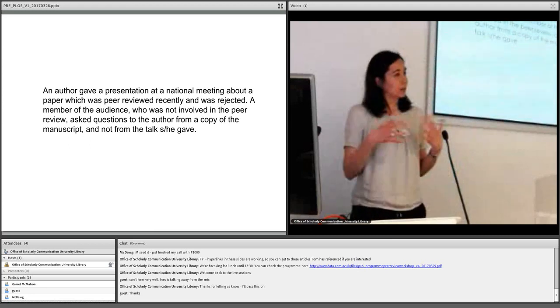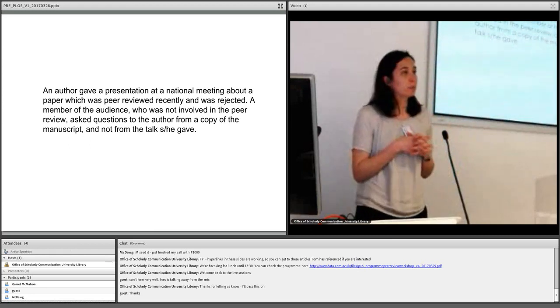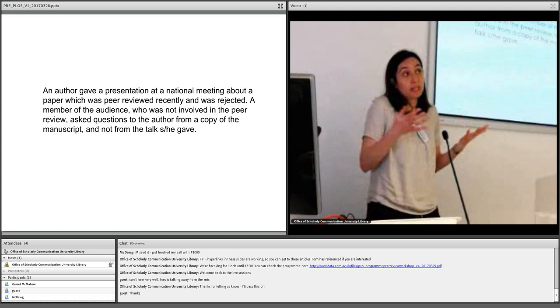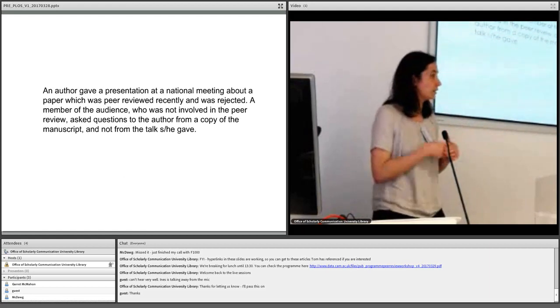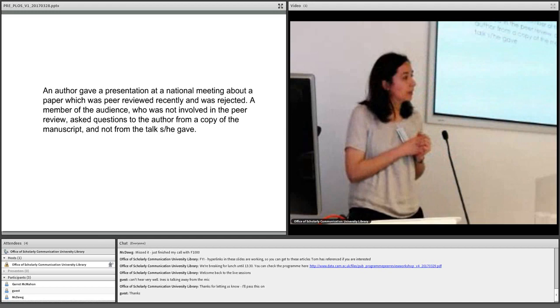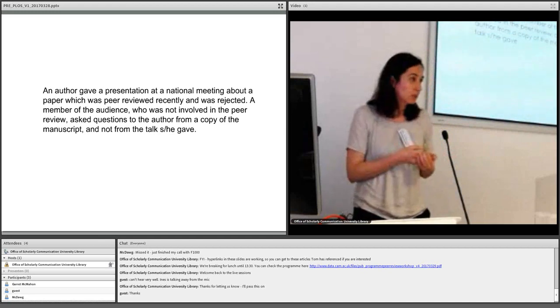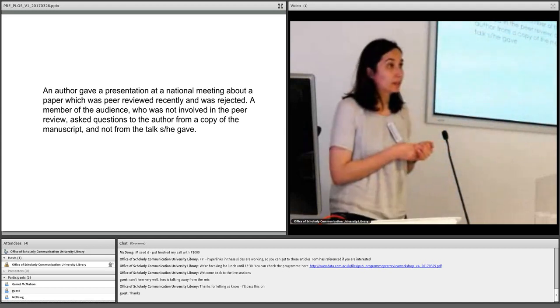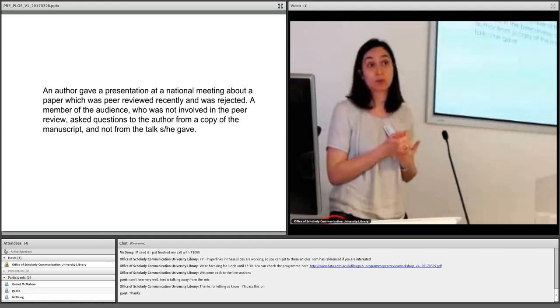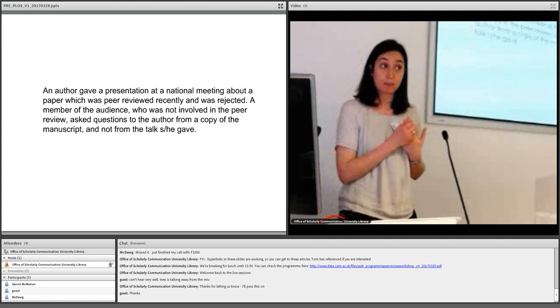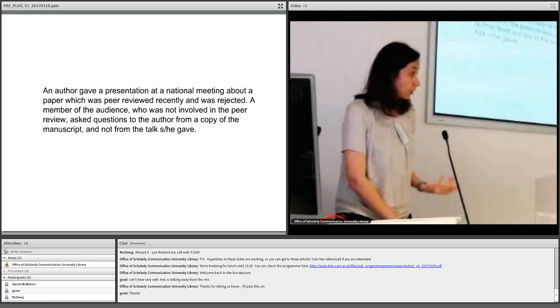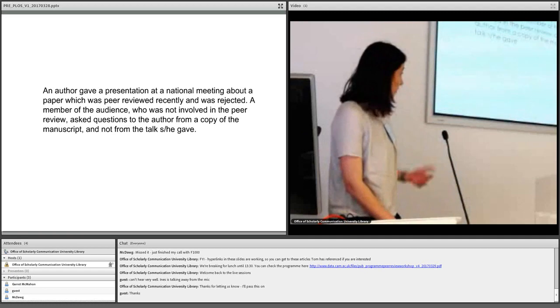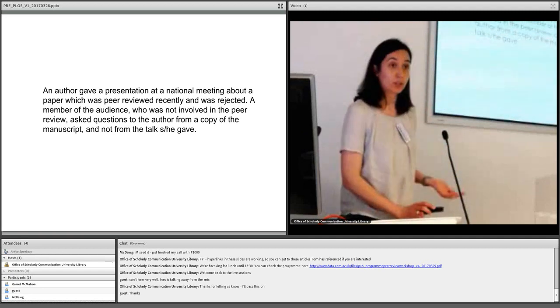So can you see anything wrong, or any improper interaction, in this scientific interaction? Do you think this is correct, or would you be worried about anything in particular? Are you worried that a person who wasn't involved in the peer review process of an article that hasn't yet been published has a copy of the manuscript? We thought that this is quite scary. It's a breach of confidentiality.